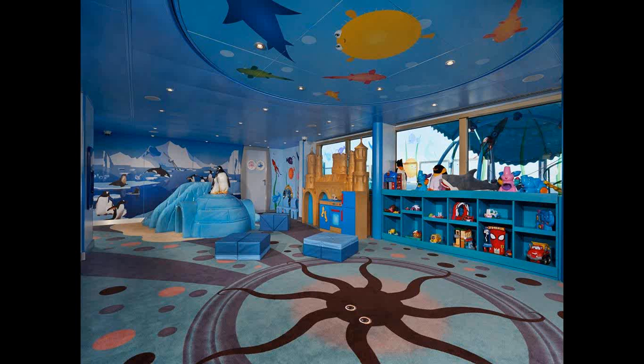Just so you know, top tip, this is actually not going to be finished when it leaves Singapore back to Sydney, and it's not going to be finished on the first sailing out to the South Pacific, which is the 14th of September. So just make your customers aware. We are taking kids, and kids will be completely looked after. However, we will allocate different places around the ship for them. But just let your guests know that this particular space won't be finished, and Camp Carnival won't be there either, but they will be looked after, of course, as I mentioned.